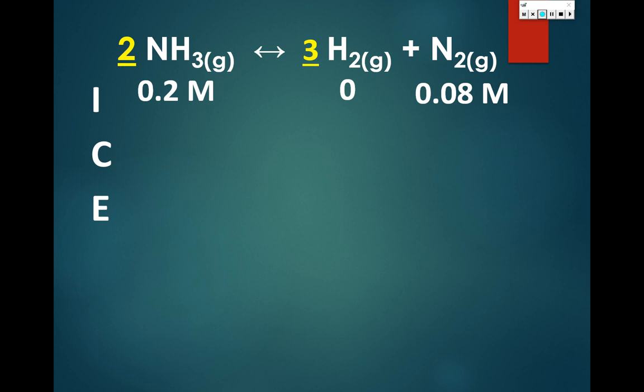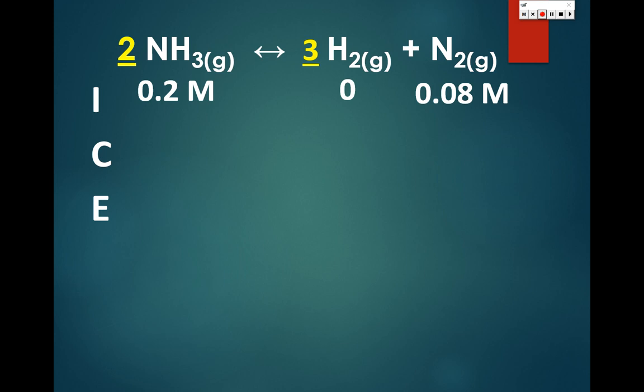So X, X, X. However, when you have coefficients, and we talked about this in the rates unit, they're not all going to have the same rate. We have to take into account the coefficients. So this is 2x because of the 2. This is 3x because of the 3. This is x because it's only got a coefficient of 1. So that's why I've highlighted these coefficients here. It's going to affect how much it's changing by.